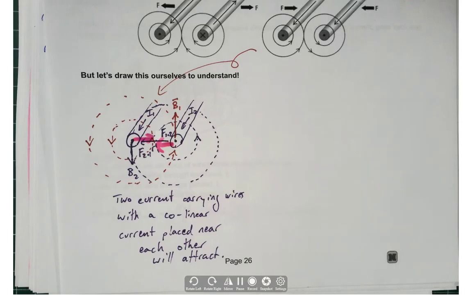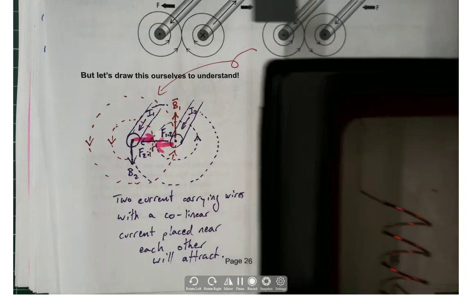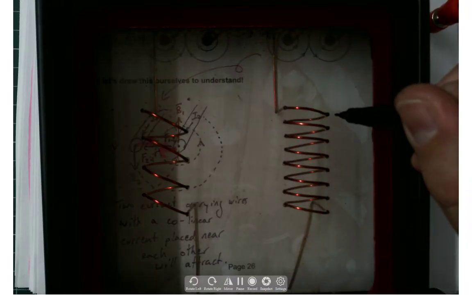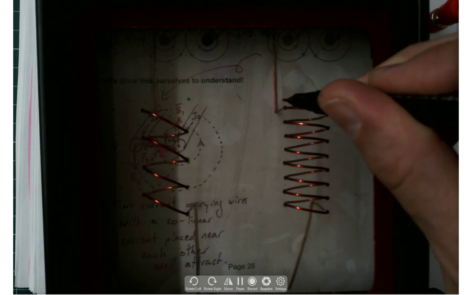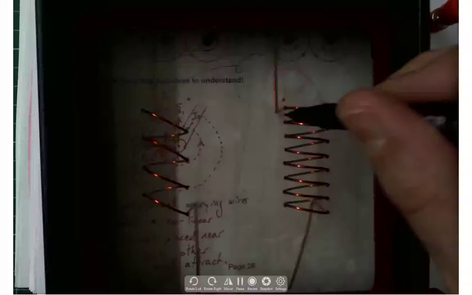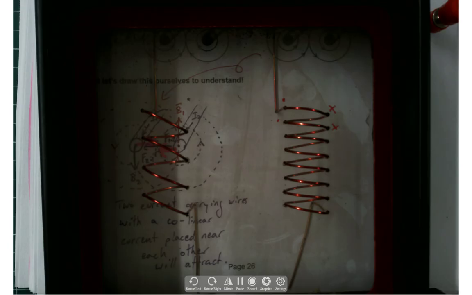Now, something that I notice when I look at something like this, and you can get those words in just a second, I'll uncover them again, you notice I've got these coils, these solenoids. Can you believe that on one side of these solenoids, if the current comes in on this side, there's a dot, and it goes away from me on this side, comes towards me on this side, and away from me on this side, would you believe that all the current on the right-hand side is going to be going in the same direction as itself?